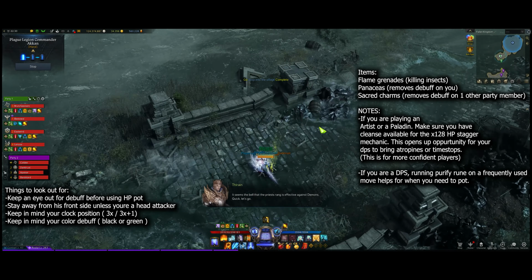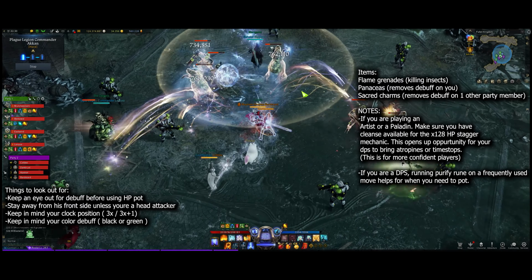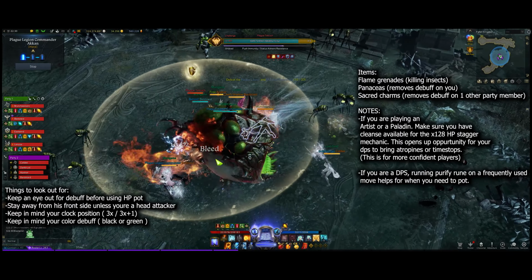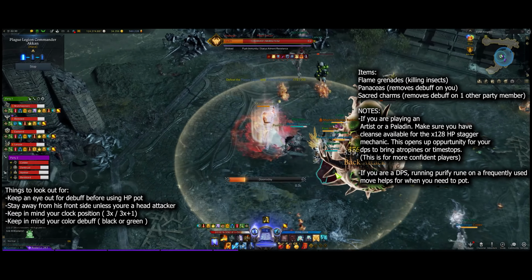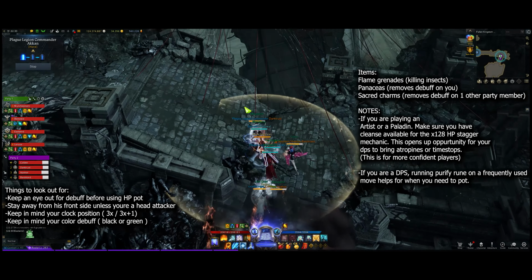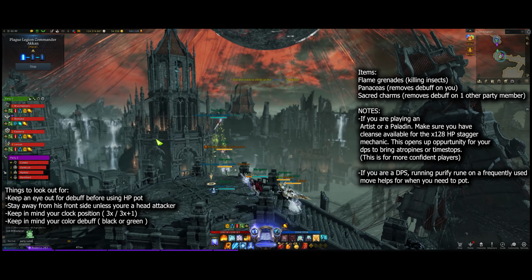If you're playing an artist or a paladin, make sure you have cleanse available for the 128 HP stagger mechanic. This lets your DPS bring atropenes and time stops or whatever if they need to play more safe. It lets them have different options for your whole entire team. This is for the more confident players. If you play a support and you tell your DPS to bring atropenes, they'll be like, bet, say less. As long as they know they can rely on you to do the cleanse for the mechanic, you'll be fine. It's a two-way street. You have to trust your DPS not to die using atropenes, while they have to trust you to handle the cleanse.